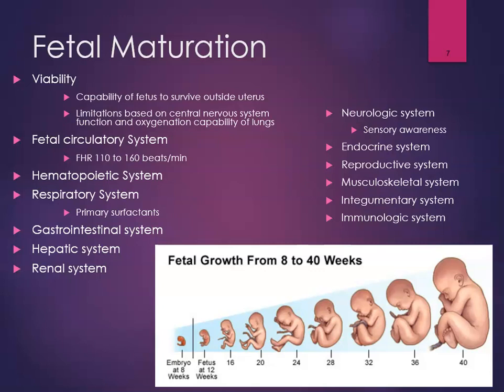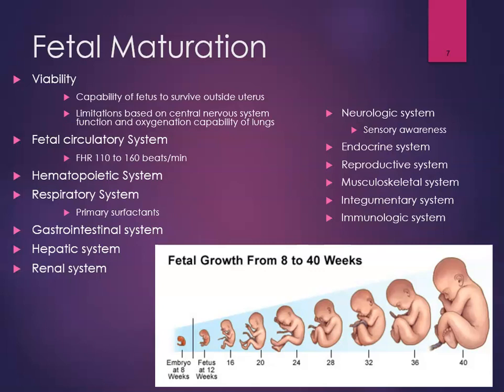So when we're talking about the different body systems, fetal circulation, the normal fetal heart rate is 110 to 160 beats per minute. Same thing for newborns. You will see it progressively decrease over time throughout the pregnancy. For instance, when they're early in the pregnancy, 8 weeks, 12 weeks, when you can first start hearing it by Doppler, they may be close to that 160 beats, maybe even a little over the 160 beats. And then it will progressively go down.